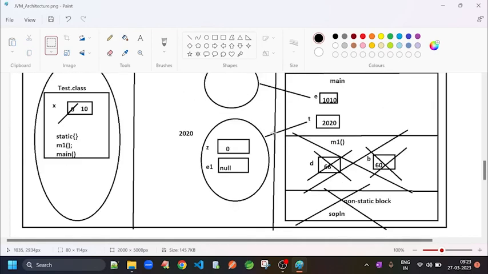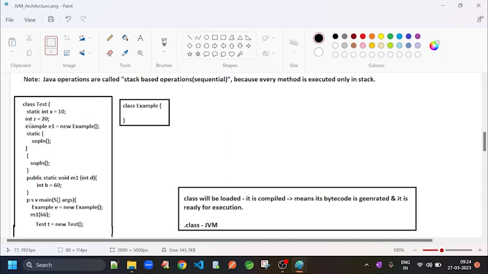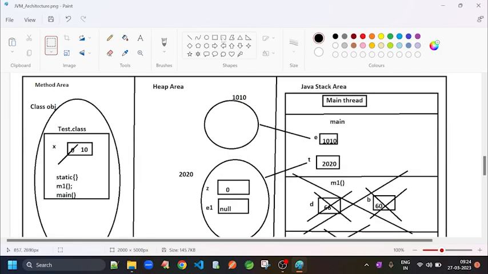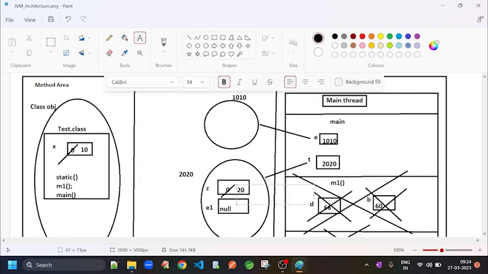After the block execution, is there any class-level non-static variable or any non-static block? No. So the initialization part will be there, like z equal to 20 and new Example. The 0 will be replaced and we have 20 there.